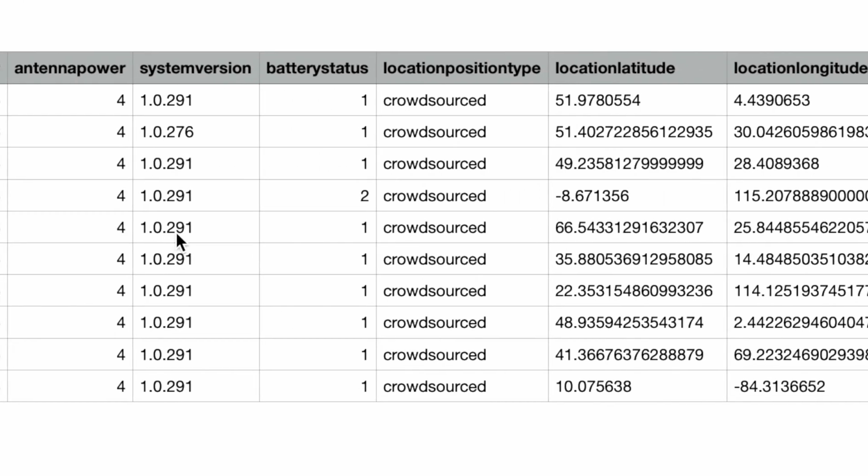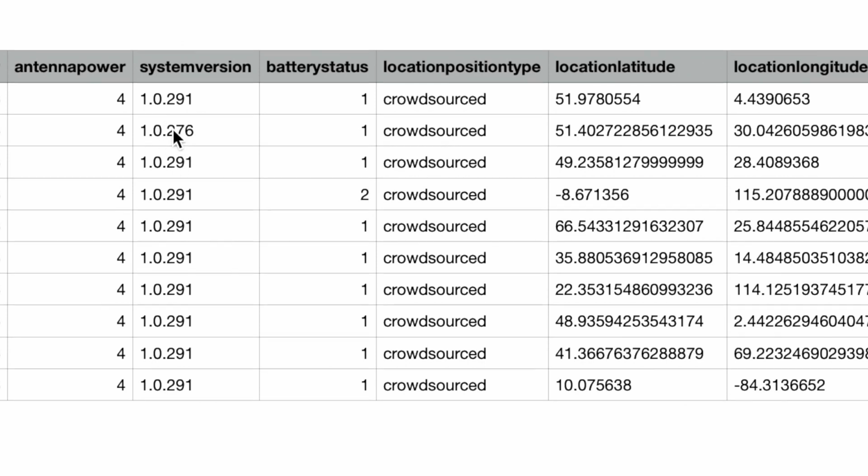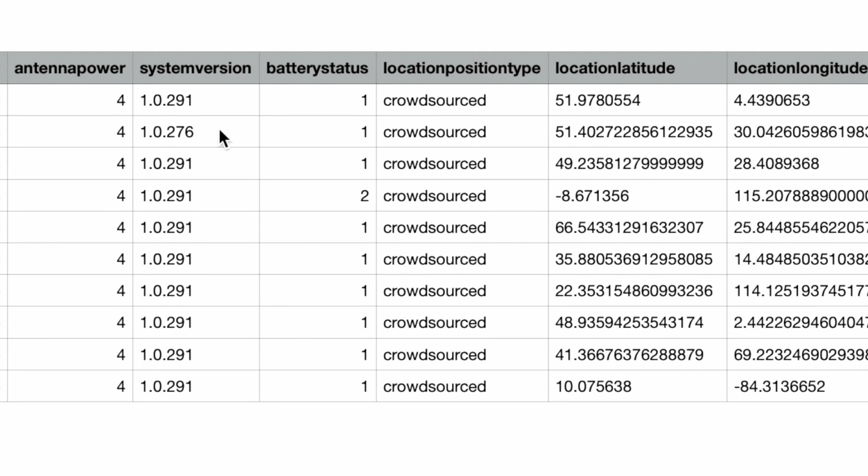I found out AirTags only update when they are with the owner's iPhone. Updates can happen as quickly as 30 minutes after being within reach, I noticed. The battery status seems to be 1 when it's 100%, 2 when it's 80%, and so on. 4 seems to be the lowest indicator when it's red. Location position is how the AirTag has been found. As you can see here, all of these were found by third parties.